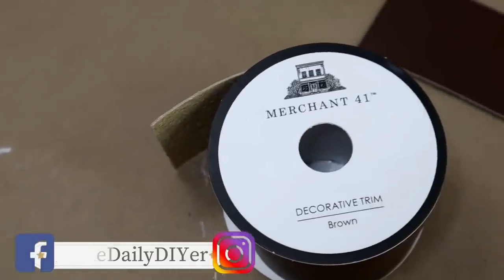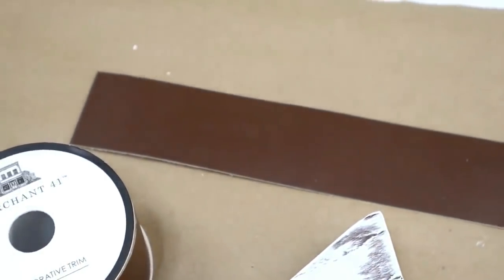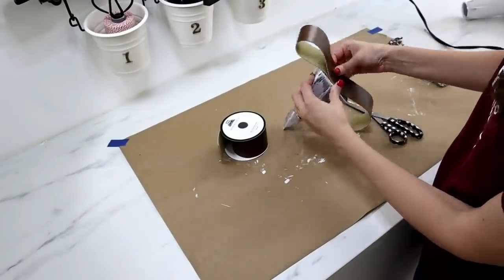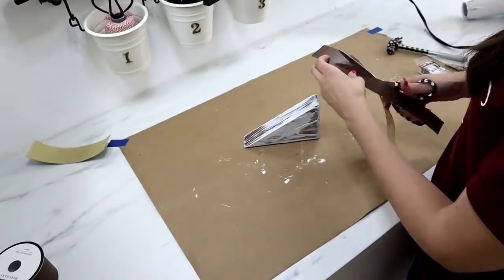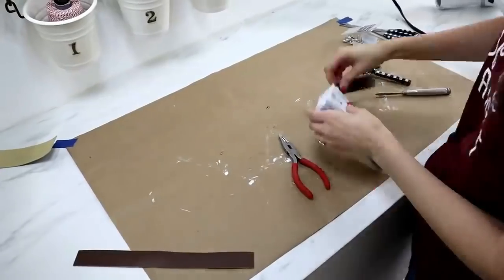Now we're going to create a handle for it, and I'm using the same faux leather ribbon from the tray project to make a little loop. I'm also using those same brads to attach it onto the back of the doorstop. This just creates sort of like a handle, so you don't have to bend down so far to pull out your doorstop when you need to remove it.